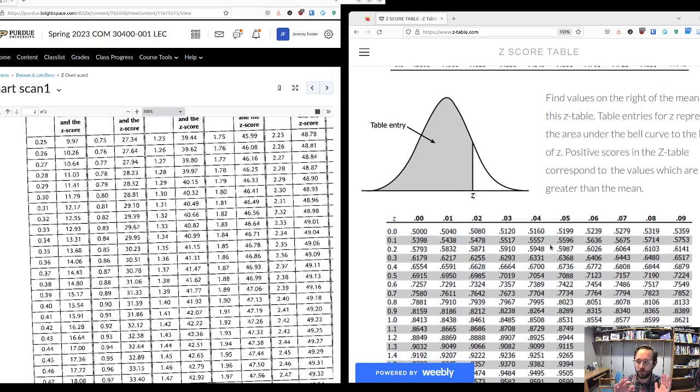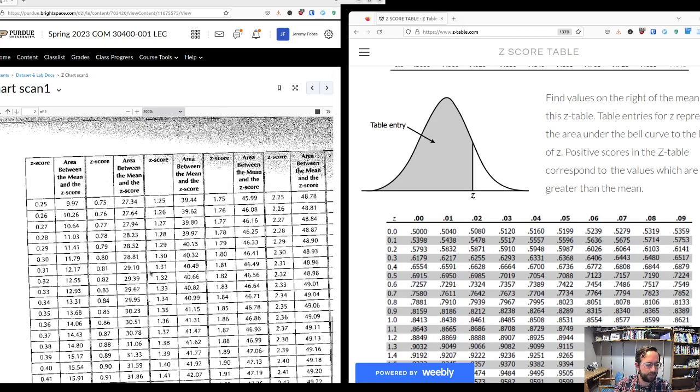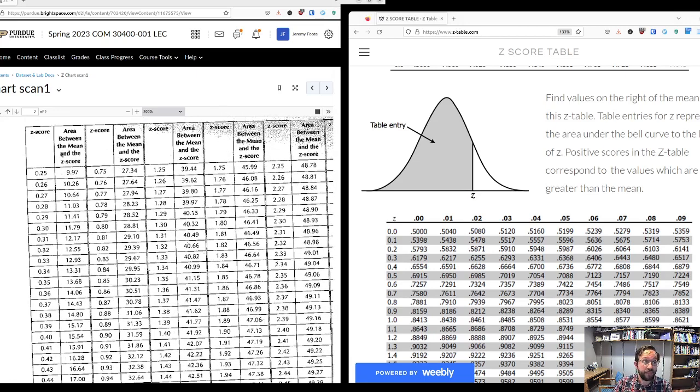So this first version, what it's telling you, for whatever Z score it tells you, is what proportion of the data of a distribution is to the left, is less than that Z-score. So for a Z-score of 0.1, 0.53, or in other words, just about 54% of the data is less than a Z-score of 0.1. The other version, which is in the textbook, I believe, and is on Brightspace, shows the area between the mean and the z-score.